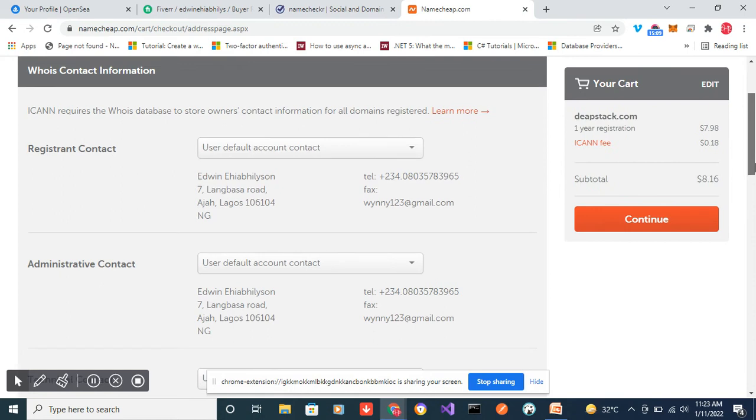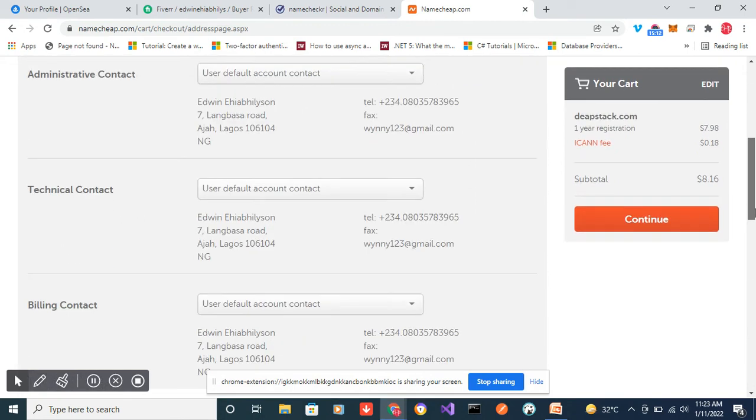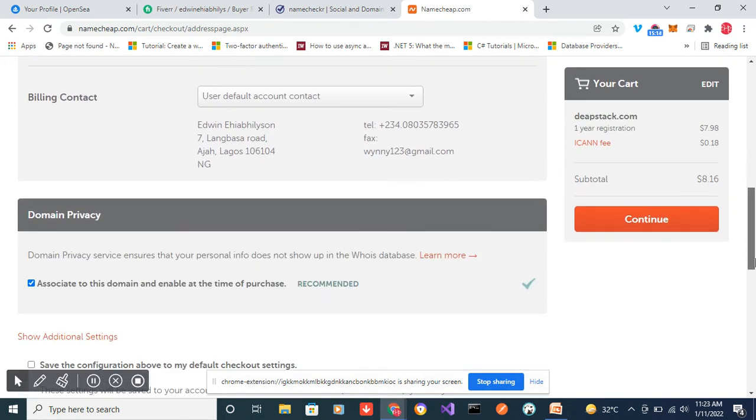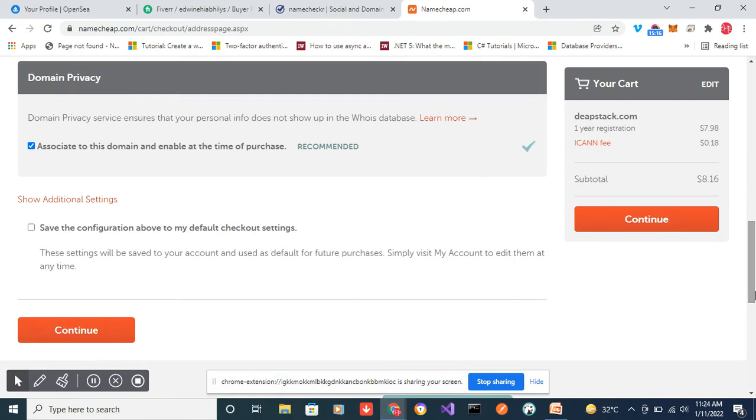Okay, the address is okay. Then it's recommended that you use this, associate it to this domain, and enable it at the time of purchase. That's the domain privacy service.